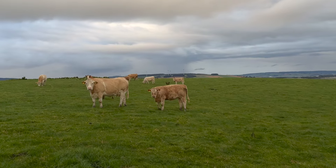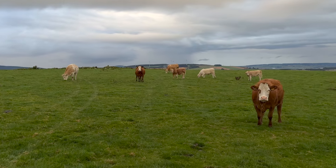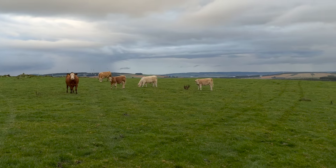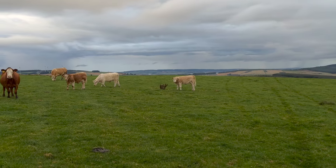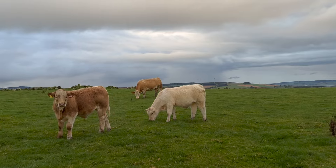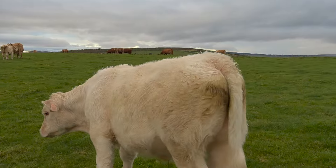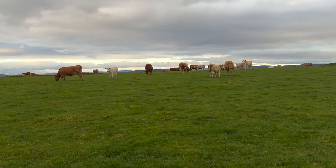I have just come up onto what we call the big hill here where our spring herd is, just going for a wee drive around them to see how they're getting on. I've also taken some fresh sheep superblocks out to the yows who are up here too. So I just thought I'd give you a wee update on our spring calves.